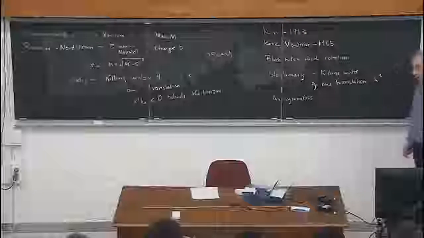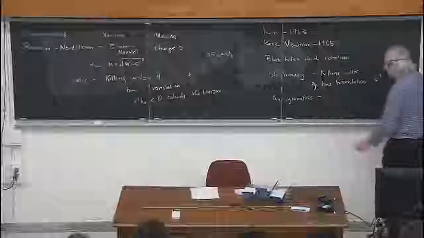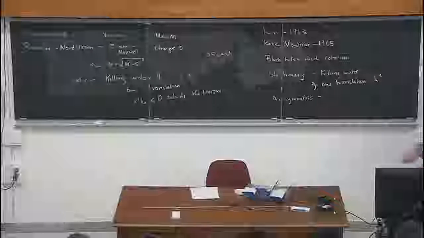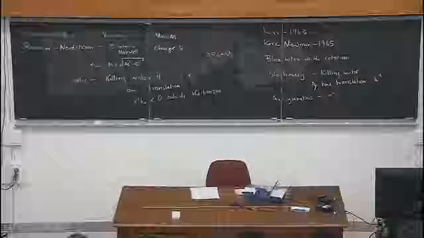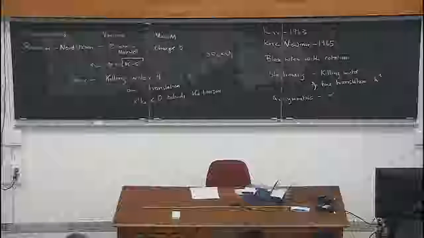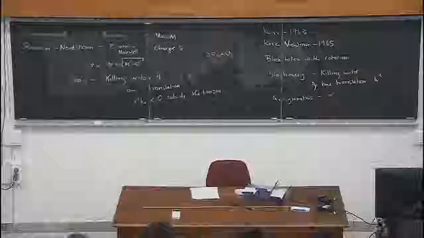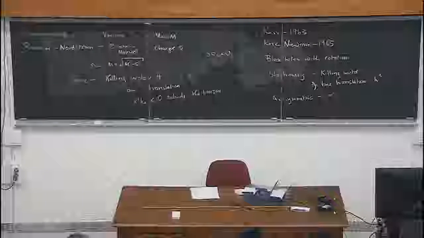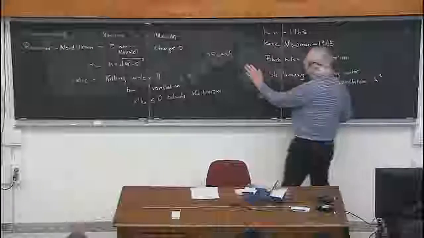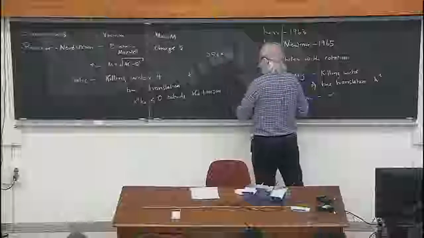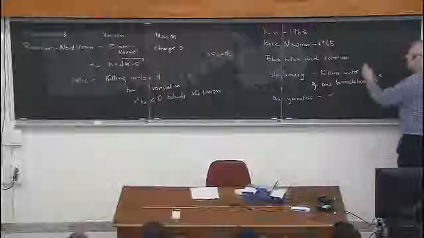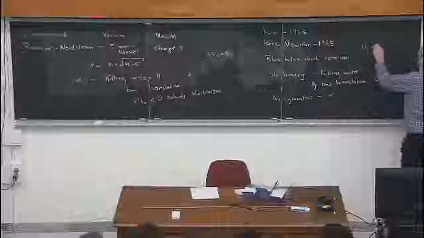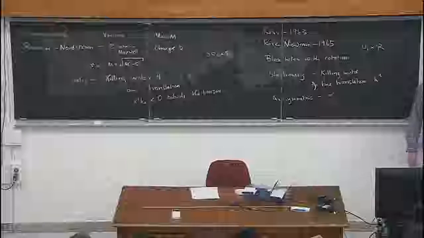So there will be a Killing vector associated with this symmetry. We'll call this m^a, and I'll say a little bit about that in a moment. It means that the isometry group, instead of being SO(3) times U(1), I don't know why I called this U(1), it should be R. The isometry group is going to be U(1) for rotations times R. So you only have two Killing vectors.